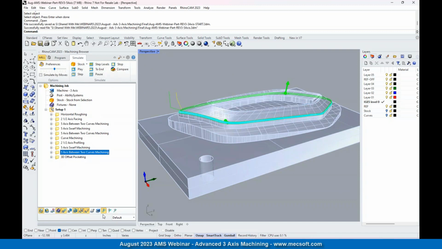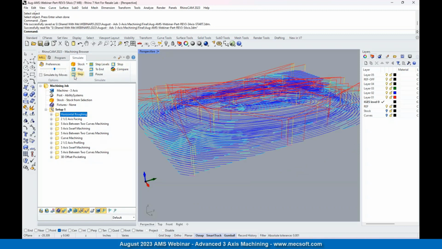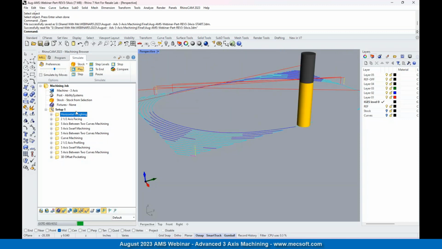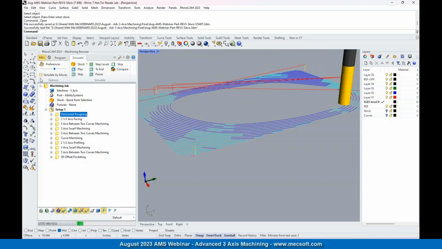What I wanted to do was show you, let's go ahead and play this. Okay, doesn't look like we have a machine defined. I was going to show you a machine simulation, but I don't have one defined here. If you want to, we can go ahead and do that. Let's pause that.